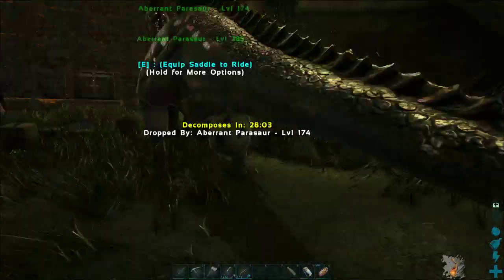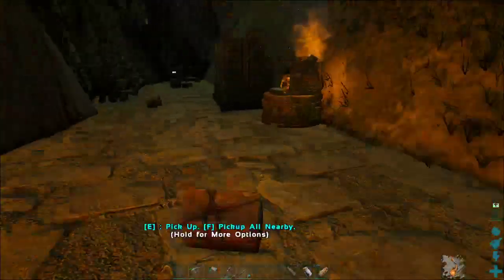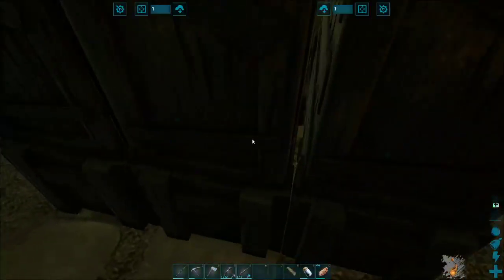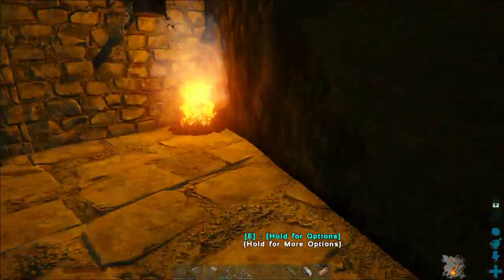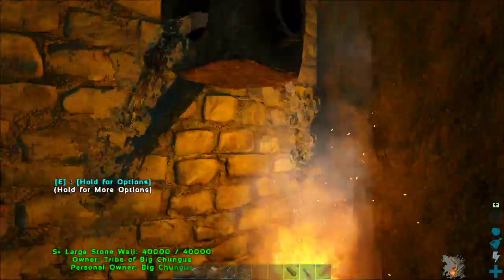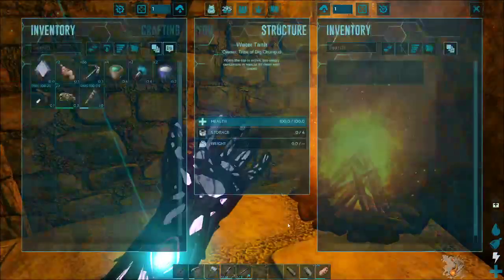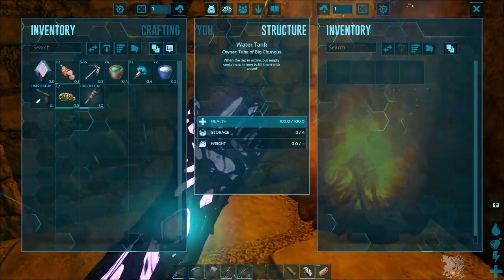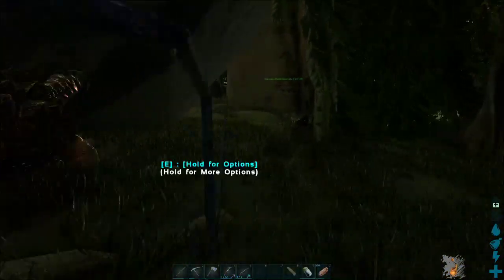Let me refuel on water. Grab that as well. Did I put the parasol right here in the middle? I believe so. Oh, what's going on? Alright, I need water. Yeah. Open the thing. Boom. Now we go back to killing stuff.